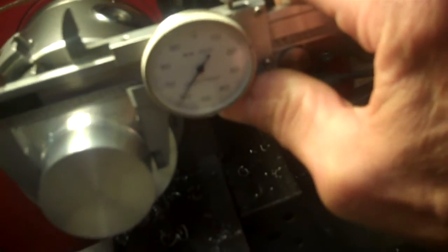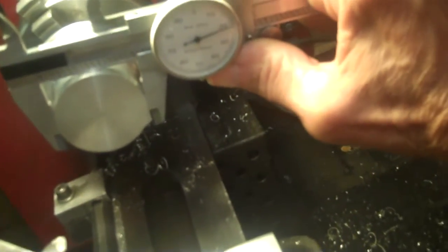Okay, here we go with the dimensions now. We want this at around 375, 380. That will be the back flange here. Measure here. We're about 385. 10 thousandths difference, that's not bad. We want the back flange to be about 1.655 roughly. Come over here, the back flange, about 1.655. Okay. And we want the cog itself to be about 1.618, roughly 1.62. And we've got our 1.62 there.